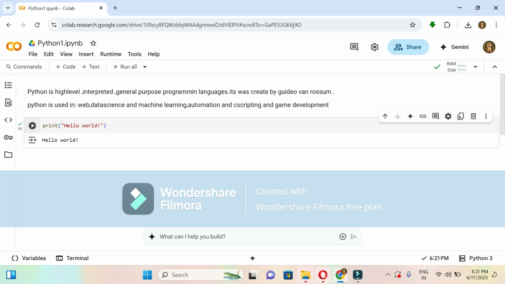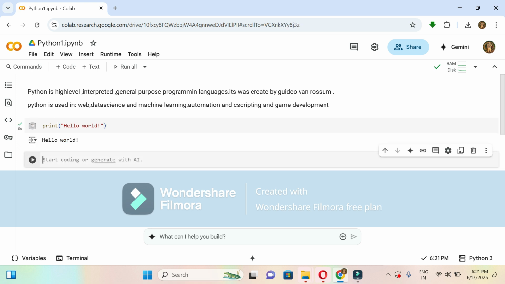Since it can be executed line by line, that's why it is called an interpreted language, and it is called a high level language because it is human understandable. It is a general purpose language used in various fields like web development, data science, automation and game development as we went through previously.